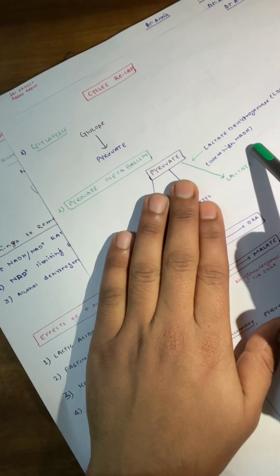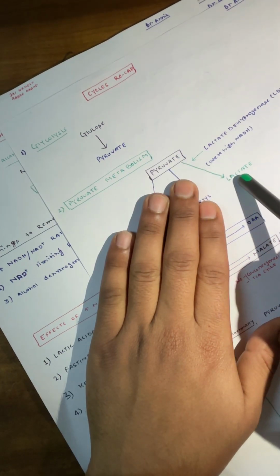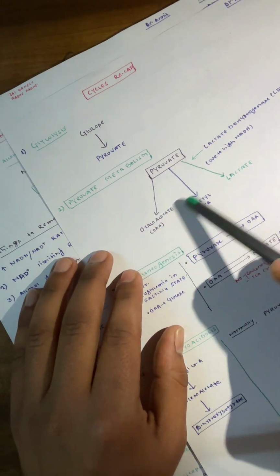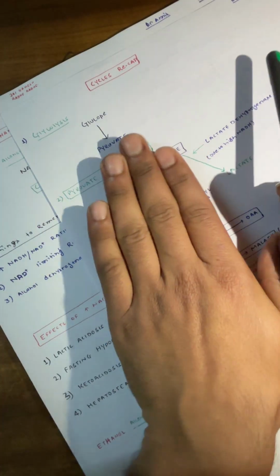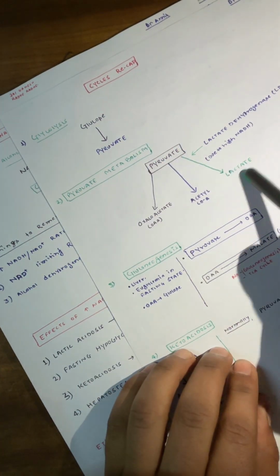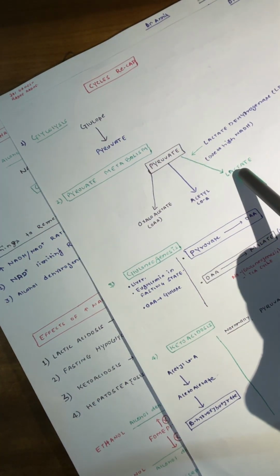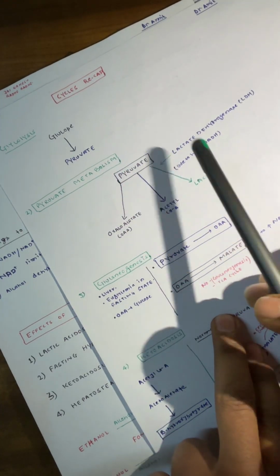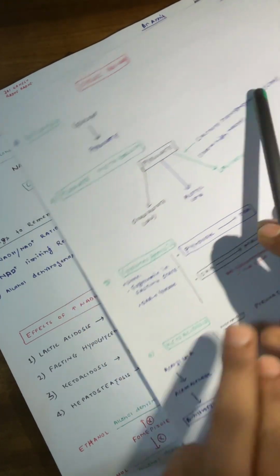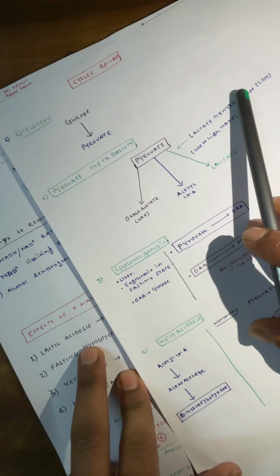Because of this excess NADH, pyruvate is preferentially getting converted into lactate, while the other pathway, where pyruvate is converted to acetyl coenzyme A and oxaloacetate, gets suppressed, and this lactate pathway gets activated. More and more pyruvate getting converted to lactate leads to lactic acidosis, okay?